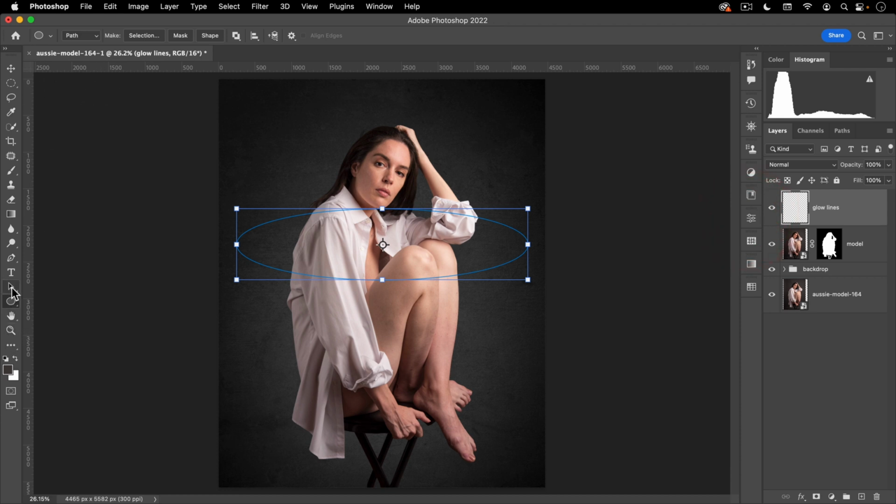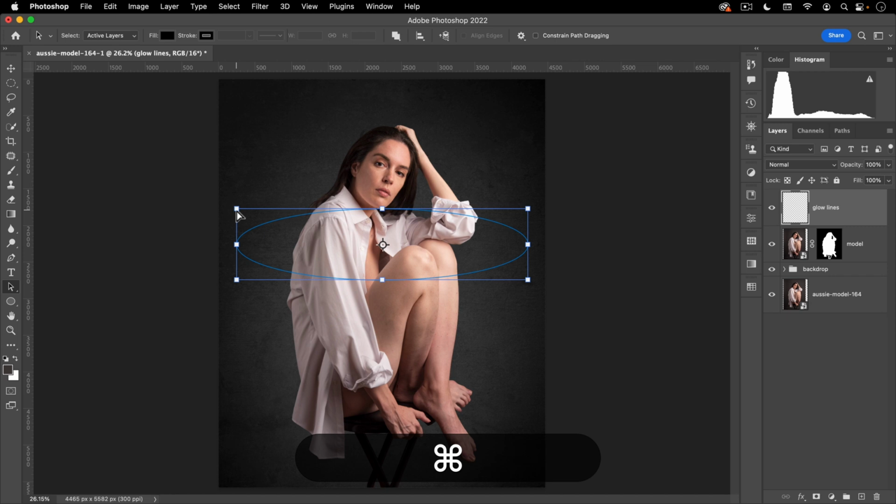But there it is. We can go here now, and what I'm going to do is I actually want to pull in this part just to make it look a little bit more perspectively correct. So to do that, I'm going to go on this anchor point here, hold down Command, and then start dragging this to the right.